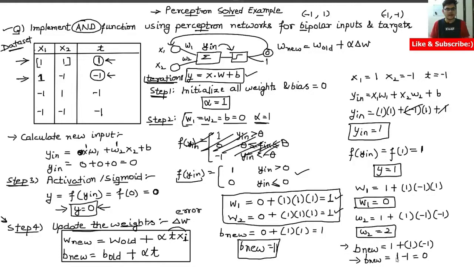After these iterations we will then move on to the third input and then the fourth input. These are the same steps that you have to do. I'm not doing it, I'm just leaving it for you. You have to use the new bias and new weights, move through these steps, and check whether the value of y is equal to these values. You will have to tally it with the data set.